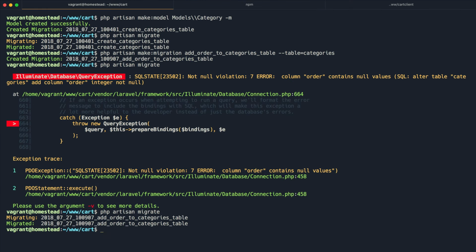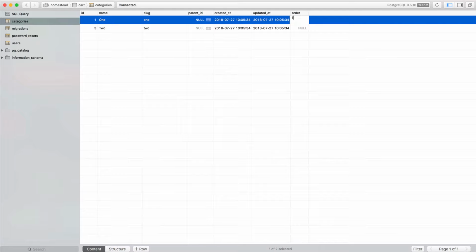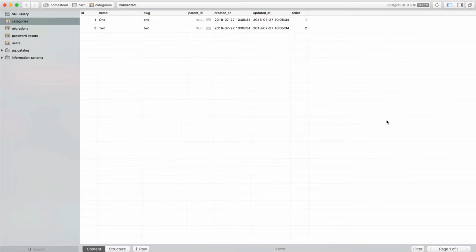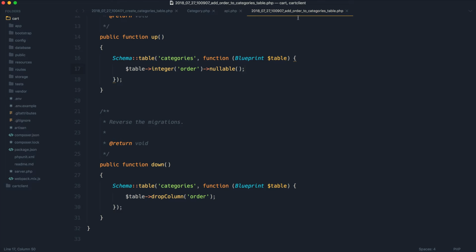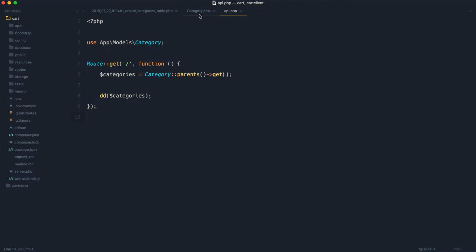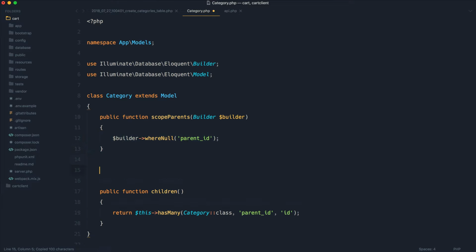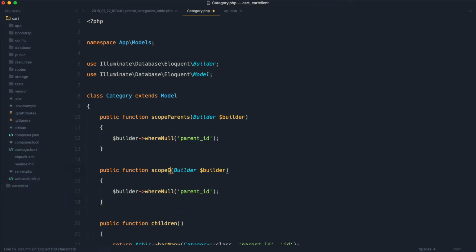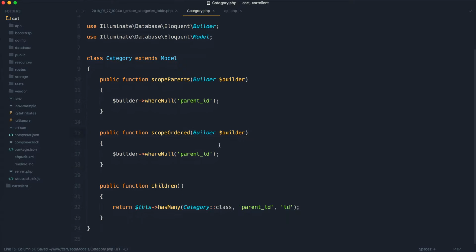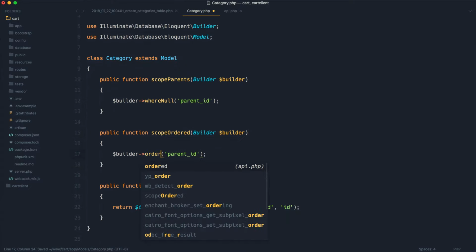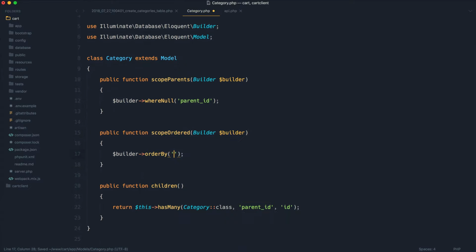Let's rerun this. And let's open this up and say, well, this comes first and this comes second. So we just give a kind of numbered ascending order to this. And what that means is we can then order them by that order. So we can say something like ordered get, or we can just put the order by clause in here if we want to. So let's just copy this scope over and let's call this ordered. And let's go and say order by order.